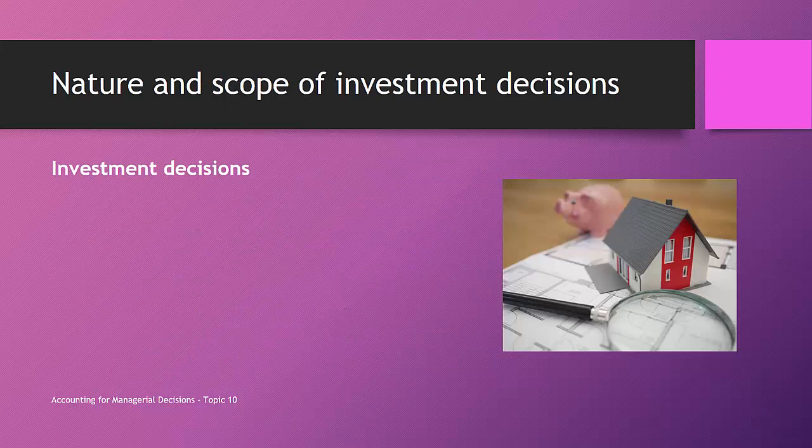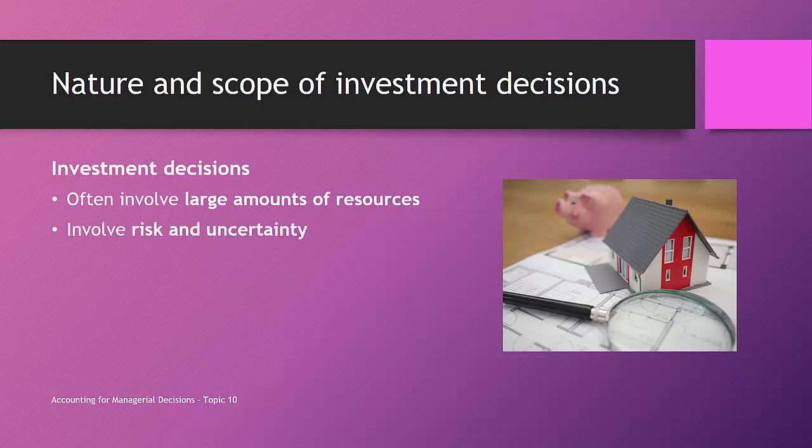So investment decisions often involve large amounts of resources. And because they involve large amounts of resources, you want to have some level of consideration about how you do it. You don't just simply go, I'm going to throw money at doing that particular thing. You should hopefully go through some level of process to determine whether or not you should make that investment. They are going to involve risk and uncertainty, and these are just things we cannot get away from. And these are important to consider as we go through the practical example and how this sort of bears out.